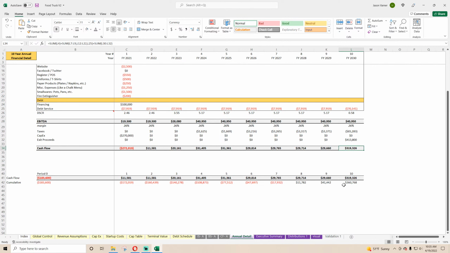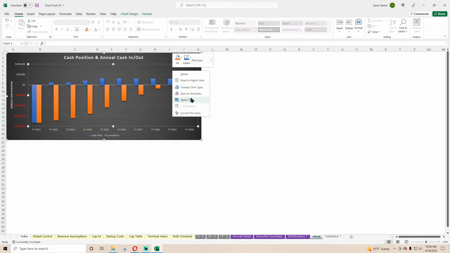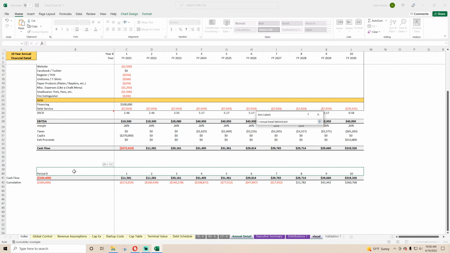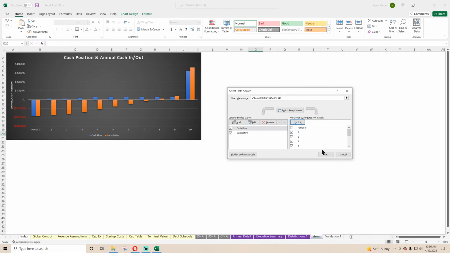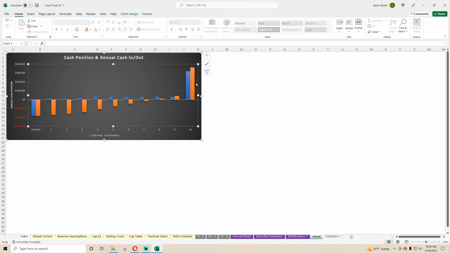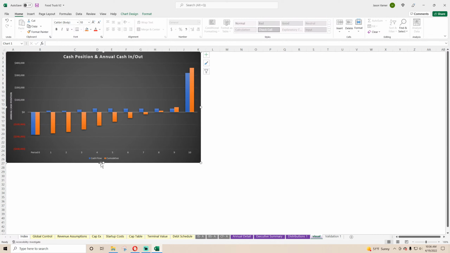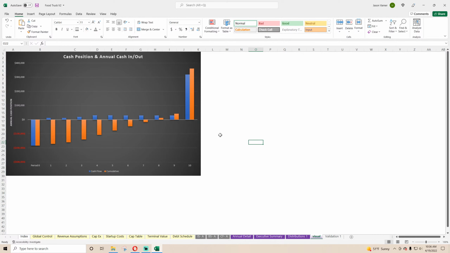We are off a period. Watch this. We need to reference the same periods here. We have period 0 only on the bottom. There we go. I was looking for the big bar there. It didn't make sense. I was like, where is the exit? All right, that looks good.